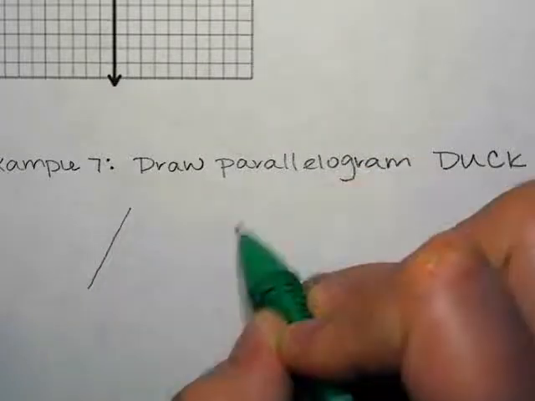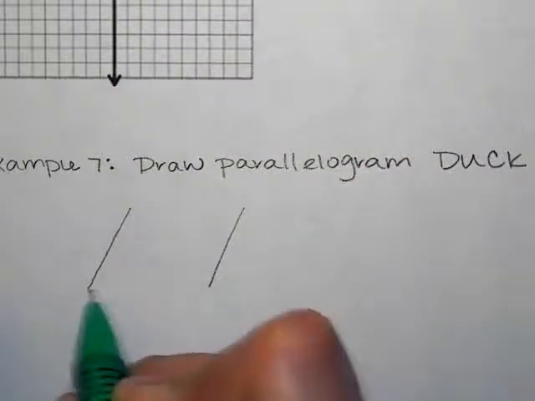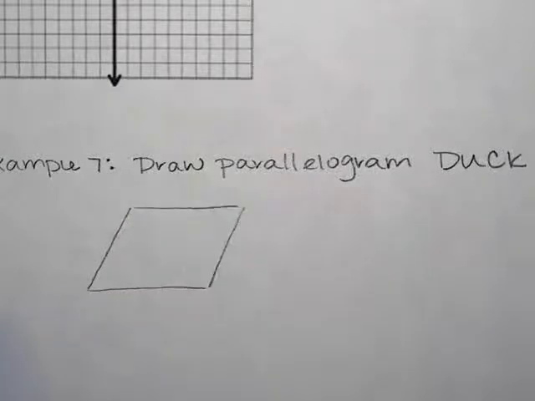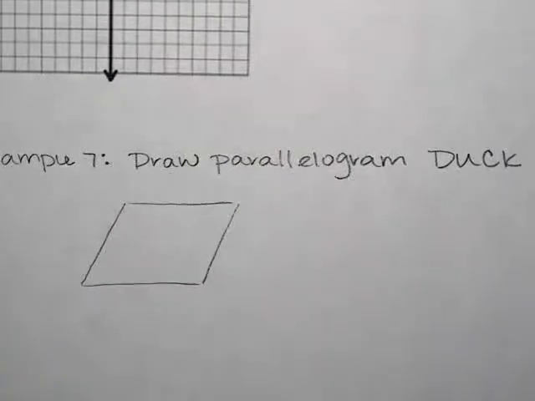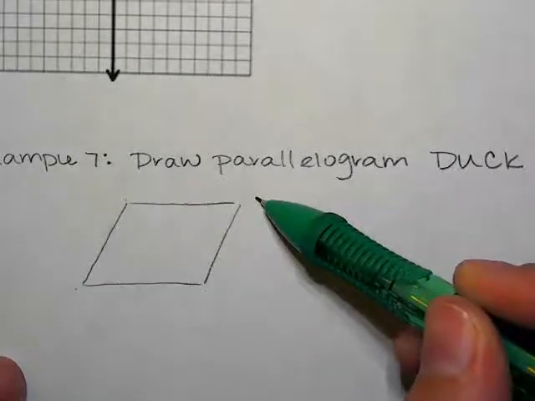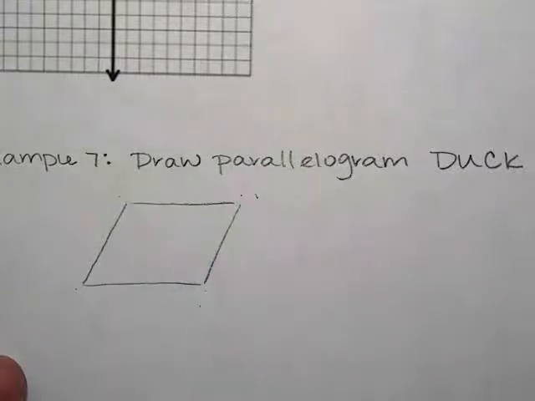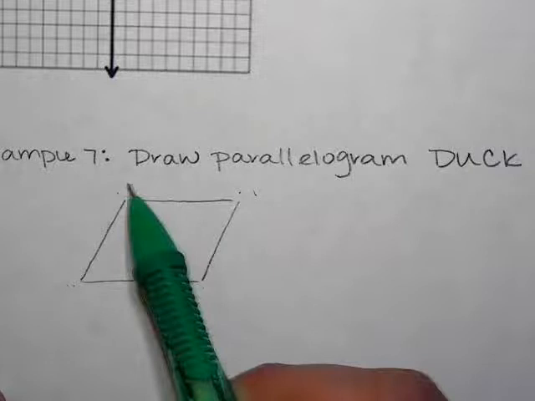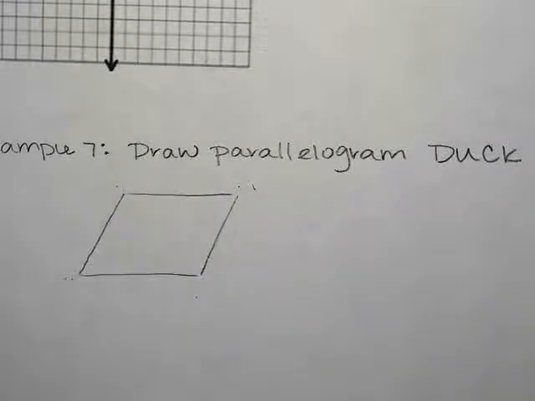All right. Now, this is what messes up students when they label their pictures for geometry-related work, okay? You do not get to label in whatever order you want, okay? You do not get to go D-U-C-K. You don't get to do that either, okay? You start on any corner you want, and then you go clockwise or counterclockwise, but you go in a circle. You do not go in a square. You do not go right, left, right, left. You go in a circle. Does that make sense? Okay.